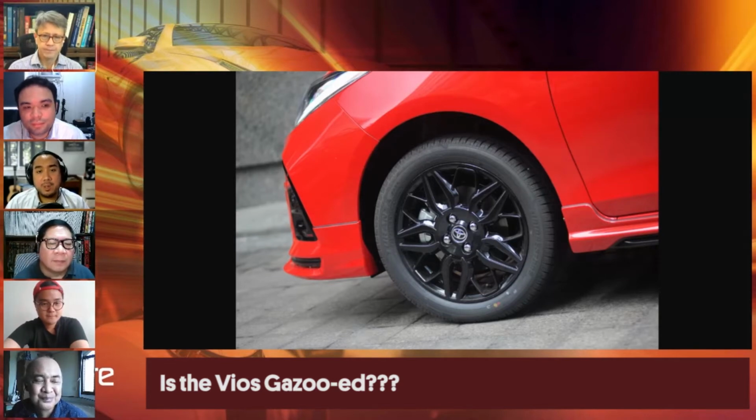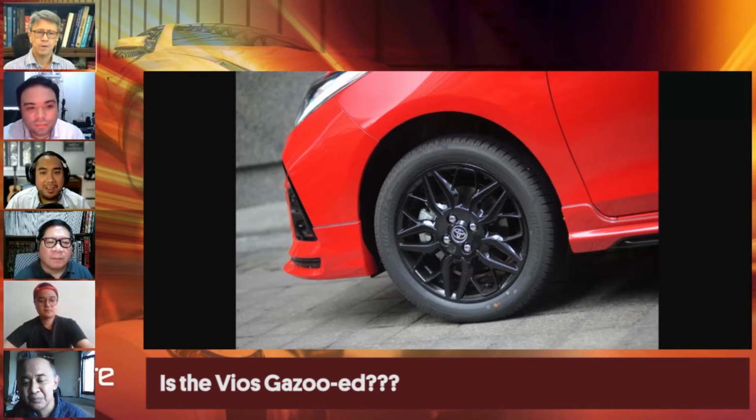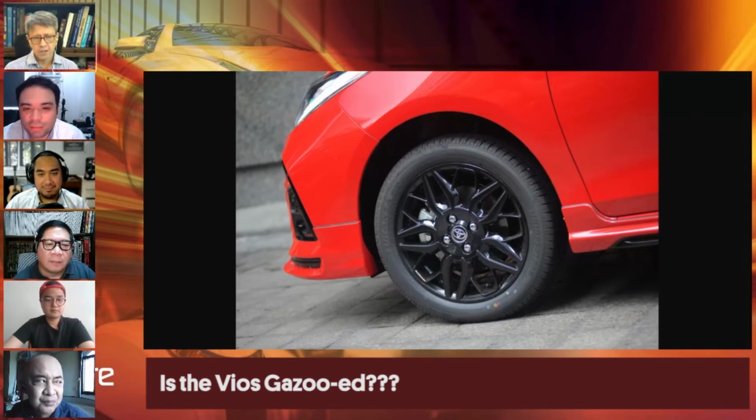Okay. Yeah. So I guess what Toyota did was they introduced this as the top of the line because that's what people will probably get at that price point. But giving also the option for those who have that special request, I want it manual and I want it with this GR Sport body kit. This does essentially replace the TRD as the new top of the line. And that's also what they offered with the TRD. They offered it as a standalone model, but you could order the body kit separately.